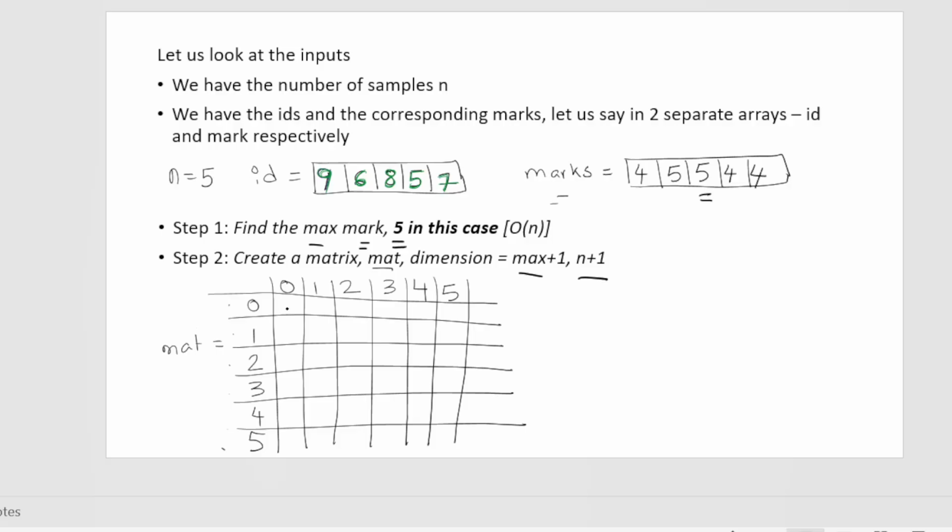Let's count it. We have 1, 2, 3, 4, 5, 6 rows, and we have 5 samples. Therefore, we have 6 columns. By the way, the matrix we have just created is an integer matrix. Therefore, all these cells have zeros initially.